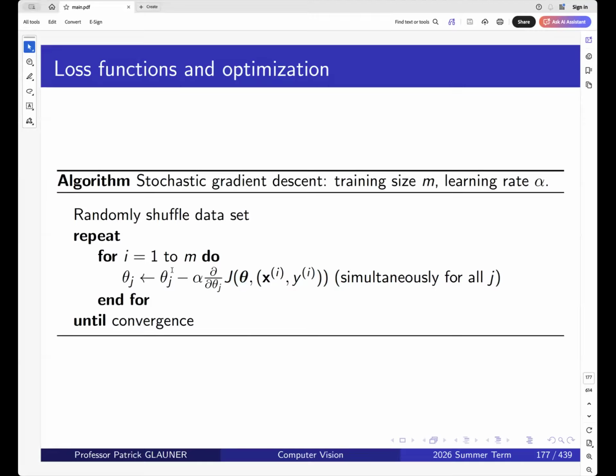So there are some approaches that mix the two algorithms, for example mini batch gradient descent, which we still call stochastic gradient descent, where we don't calculate this error for a single example, but for a few examples at the same time. For example, we take 100 or 1,000 examples, not millions.